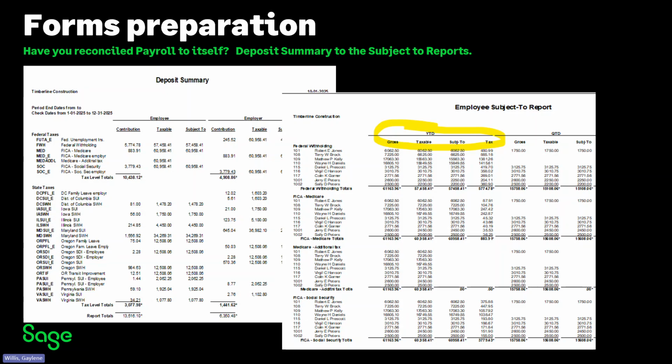So make sure you're doing a comparative, so that you are confident that you're in balance every month. Don't let this get away from you and find out at the end of the year that you're actually out of balance back in January. If you've got this process in place, it'll help you keep on top of things and identify potential situations or issues that need to be corrected. So make sure you're doing at least a reconciliation at the very least every month. You'll thank me later, I promise.